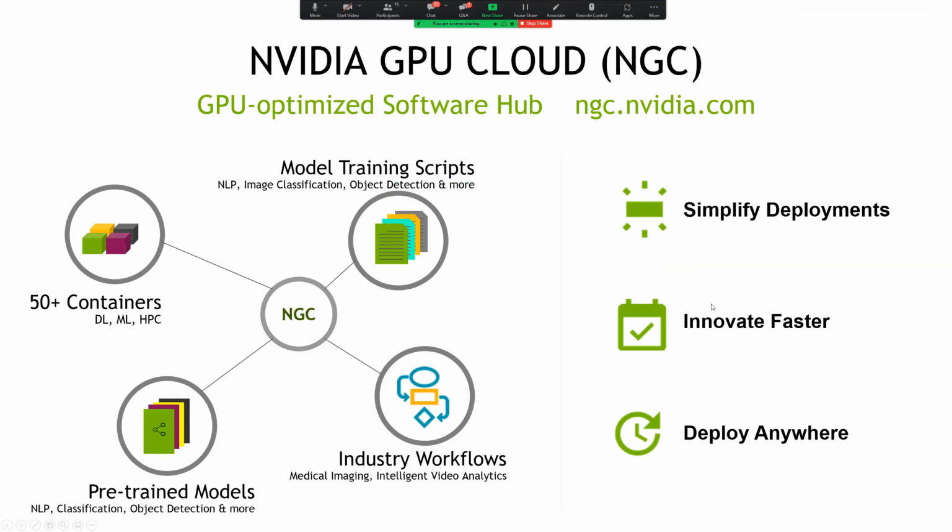Back down here. And so all the things that I just described, Riva, NeMo, all those pre-trained models, scripts that show you how to put those things together, those are all available in something we call NGC. So it's just ngc.nvidia.com. You can go there. Again, that's a free sign up if you already have an NVIDIA developer account. I think it's one and the same. Once you sign up for one, it's good for all the different NVIDIA sites.